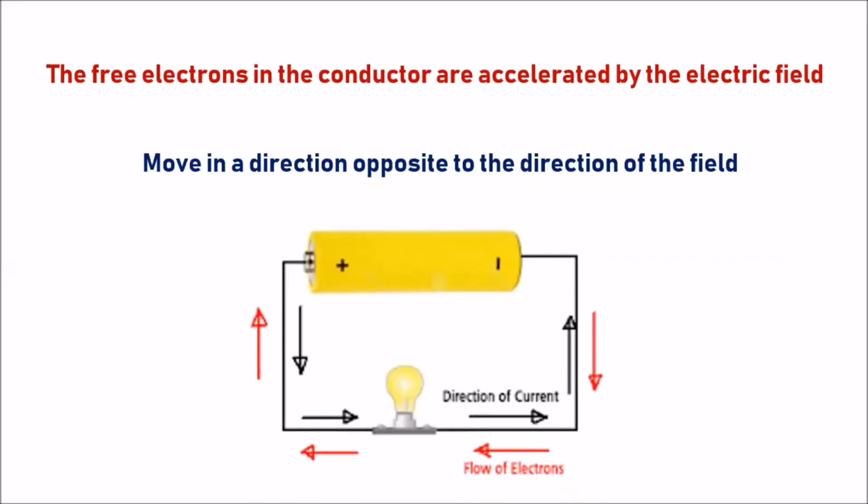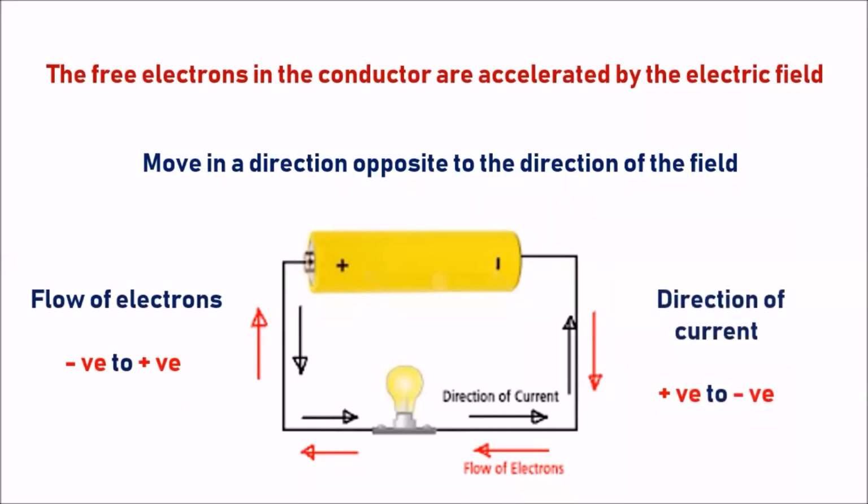You see this diagram, we have a battery, bulb and conducting wire. So here two things we need to learn: flow of electrons and direction of current. Always remember, the flow of electrons will be from the negative terminal to the positive terminal. Already we have learnt this in our previous lecture. Near the negative terminal, free electrons are generated that will flow throughout the conductor and reach the positive terminal. And while coming to the direction of current, it is opposite to the flow of electrons.